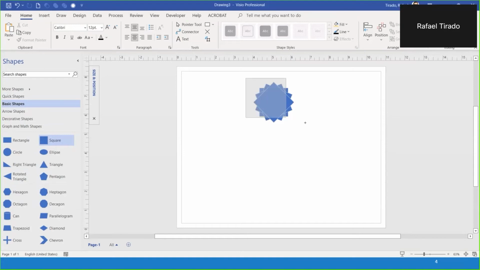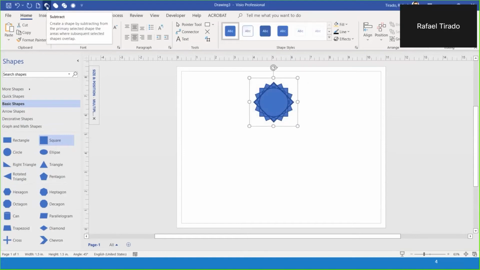But I wanted to show you the functions that I added over here. One of them is the subtract. The next one is the union. Let me show you what the union does, and you look at the description right there. If you use the union tool, you can create a shape from the perimeter of multiple overlapping shapes.